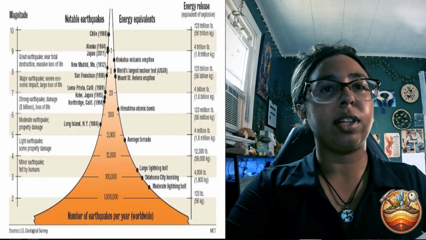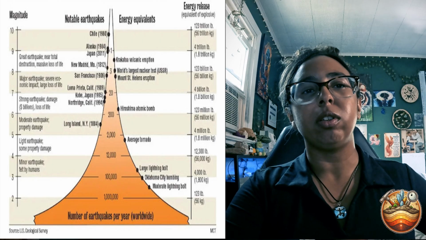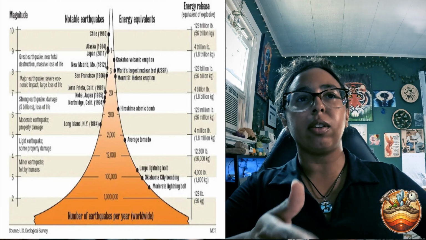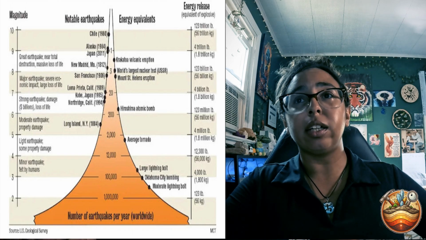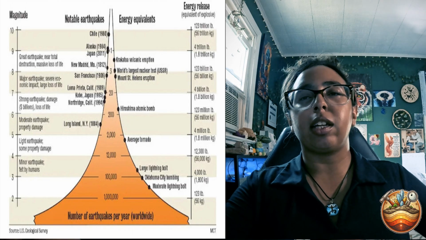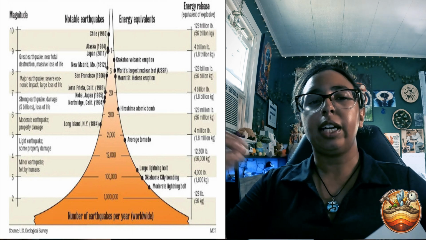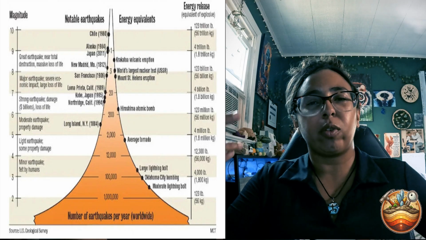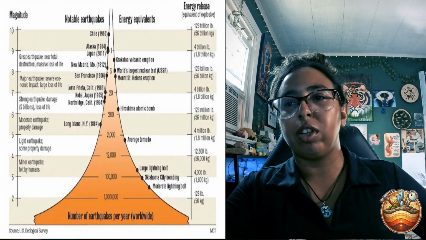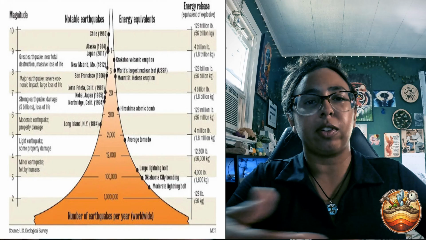Now we're going to move on to slide 14. This shows you an example of the Richter scale. This graph was actually produced by the USGS. It shows on the left the actual magnitude ranging all the way to 10. And then on the right, it shows you the equivalent energy release in terms of explosive energy. It also shows you in the center of the graph notable earthquakes and notable energy equivalents that we have as real world examples. You can take your time looking at that. That's pretty interesting. It shows you different things that have happened that would equate to the energy being released by specific earthquakes.